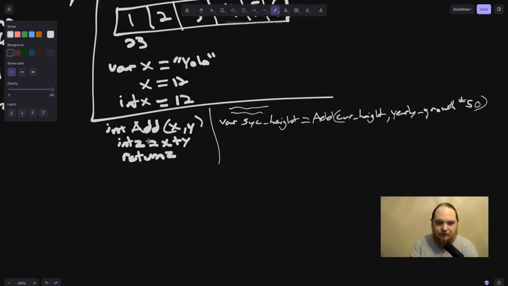In the function, they'll get set to z equals x plus y. Then we will return the value of z. Now what returning means is that where we put this add call, all of this is replaced by the result of this because it returns z. And that's all a function is. It is some code that you set aside, you give it a name, you tell it what arguments it's going to need to do its work, you tell it what type to return.